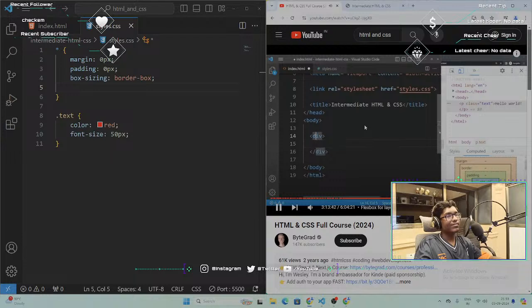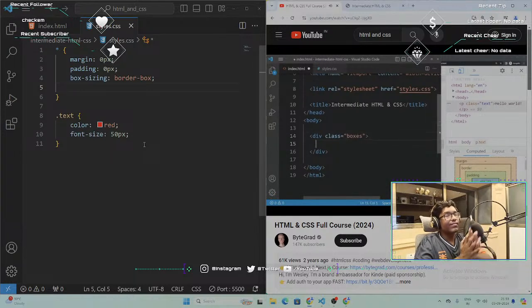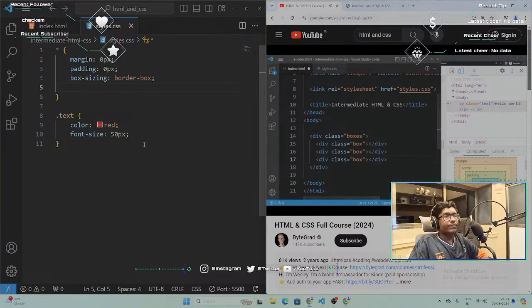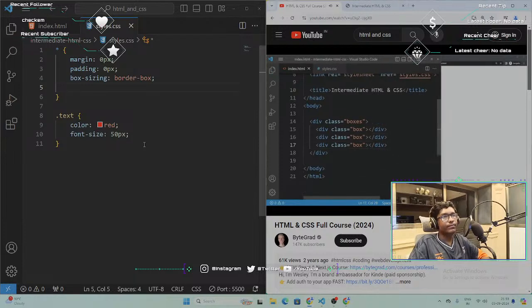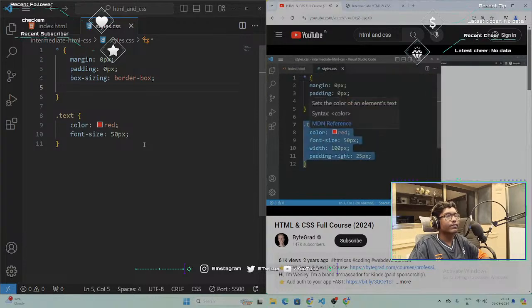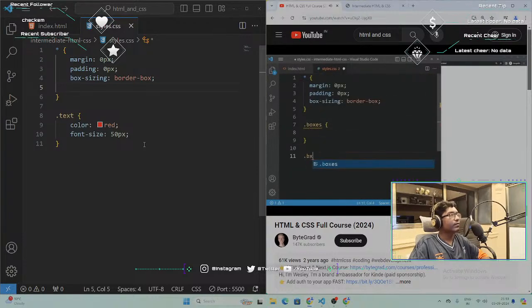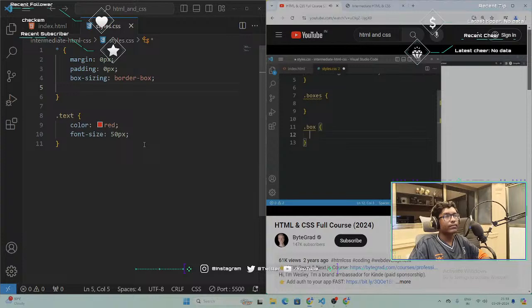This does not have to convey meaning right now. I just need some generic container. I will give it a class of, I don't know, boxes. I'll use an example with boxes. So in here, let's say we have 3 boxes, so 1, 2, and 3. And let me actually close out of here. Okay, so we have one parent element here, and in there I'm just going to leave these empty. We don't need any content in there. We have 3 elements. I will keep the reset. That's not important for now, but I'll keep it there. So we have boxes and one box, or the singular form of box.